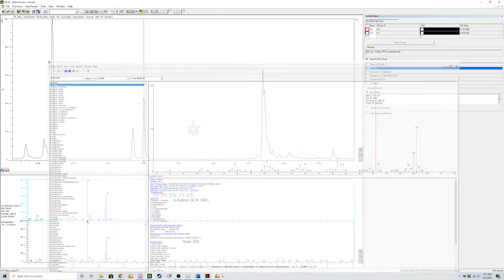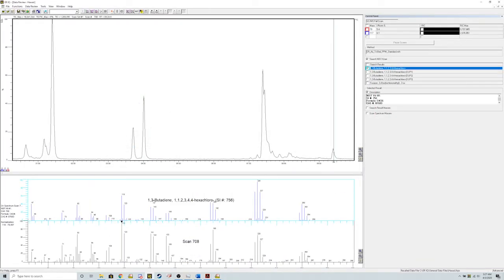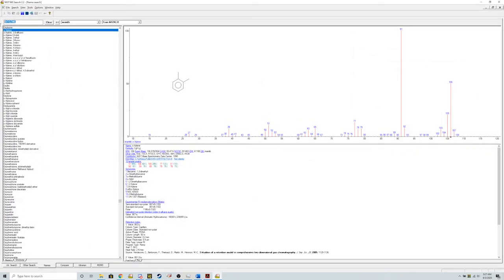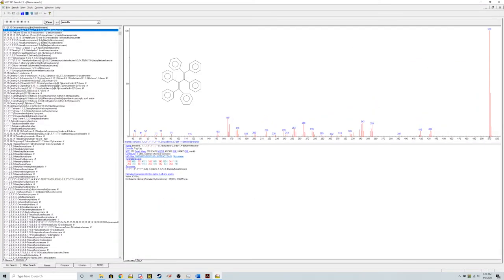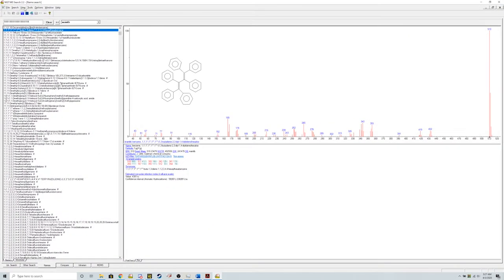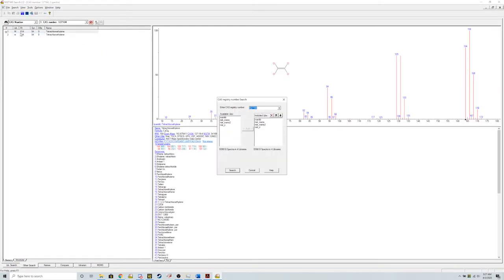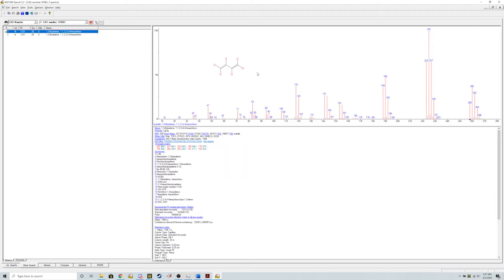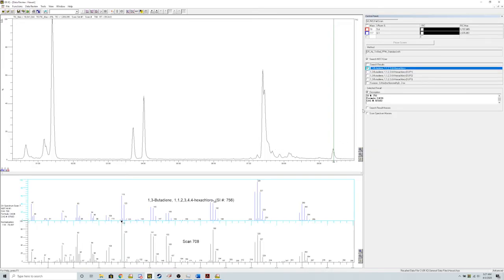And going to the end of the run, I could confirm this peak, 1,1,2,3,4,4-hexachloro-1,3-butadiene. There's a problem here. That name is far too long to type up here in our search bar. So another way to search a chemical is to simply highlight its CAS number, copy it, and now we can go to search by CAS, and it can pull up that chemical. This chemical has close to a 1200 retention index, which also makes sense given our 1350 cap of retention indexes at the very end of the run.